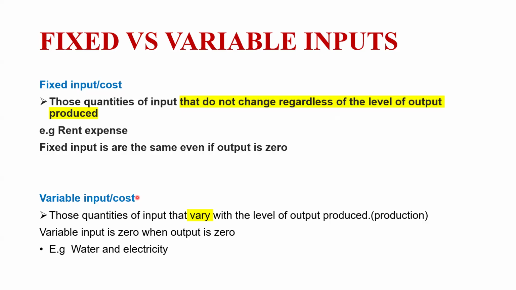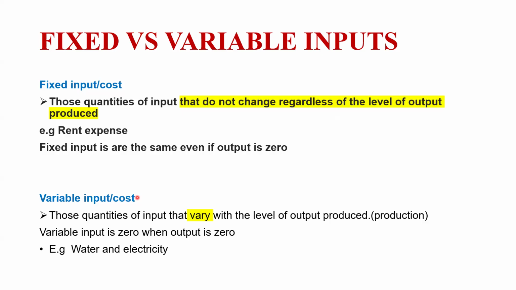because obviously, in order to increase the production, the baker would have used more water, right? And the baker would have used more electricity in order to have this final product, which is a cake. So that is why we say your variable inputs vary with the level of production. As your production increases, the water and electricity used by this baker in her production process also increase with the level of output that is being produced.